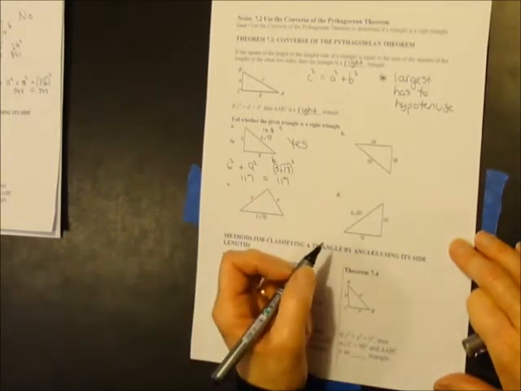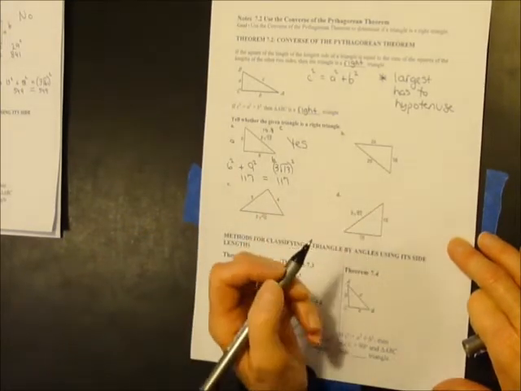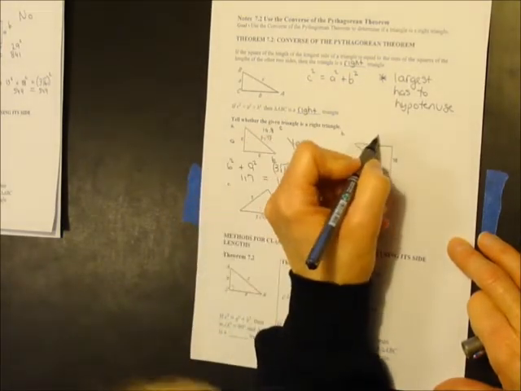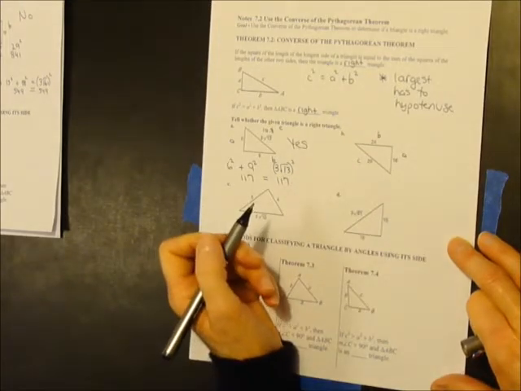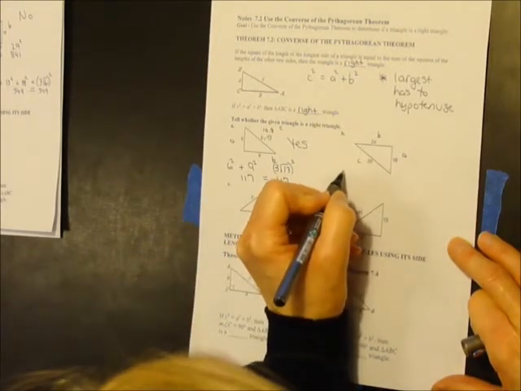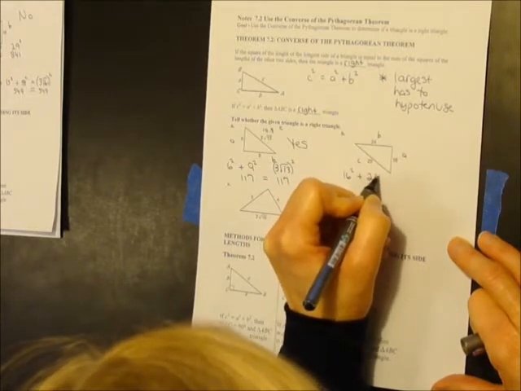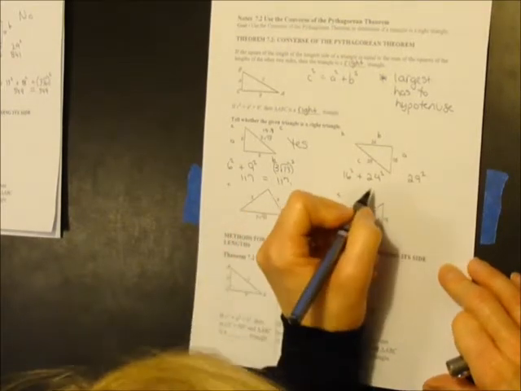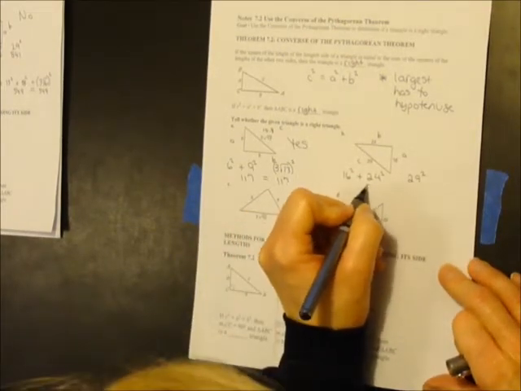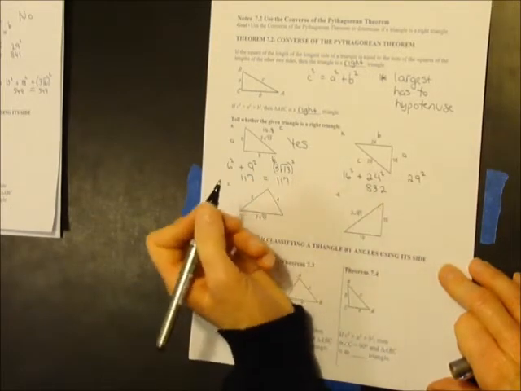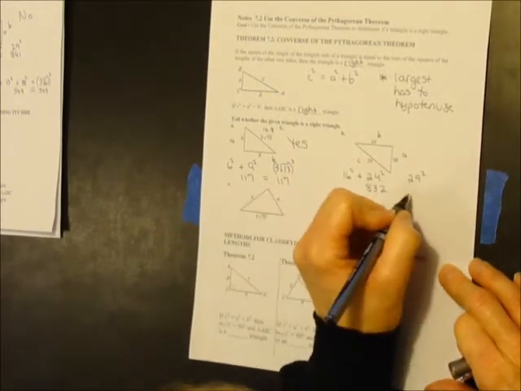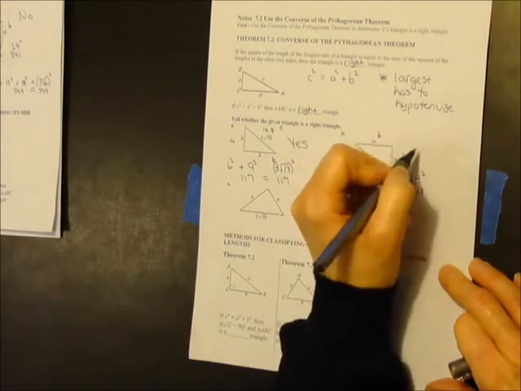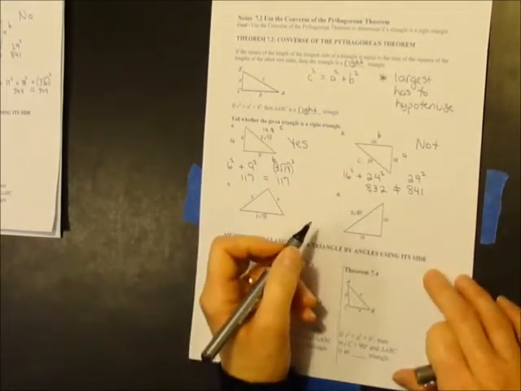Now if we look at the second one, again we have three numbers, 16, 24, and 29. This has to be the c because it's the largest number, and these two are the a's and the b's. That order does not matter. So we're going to say 16 squared plus 24 squared and compare it to 29 squared. Again, 16 squared plus 24 squared is easy to do on your calculator. That equals 832. 29 squared is 841. And again, since those do not match, this is not a right triangle.